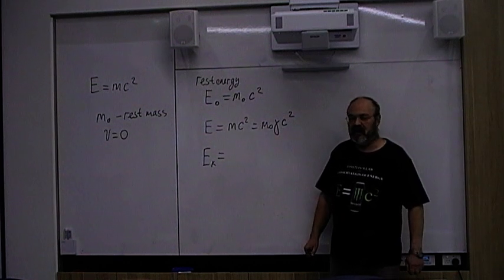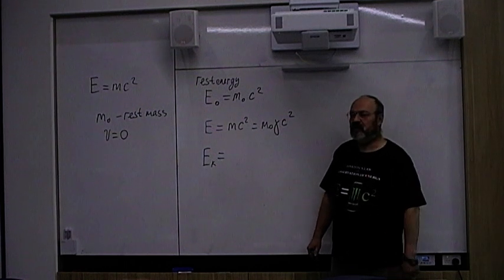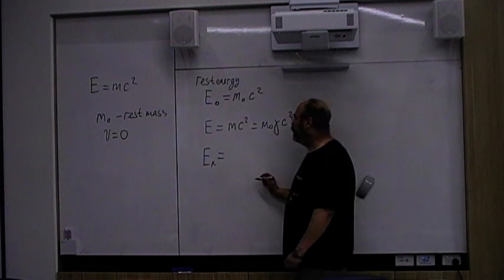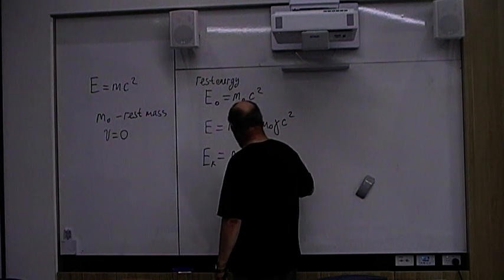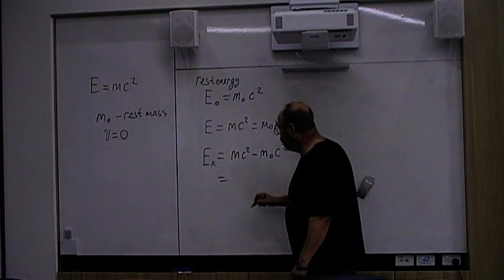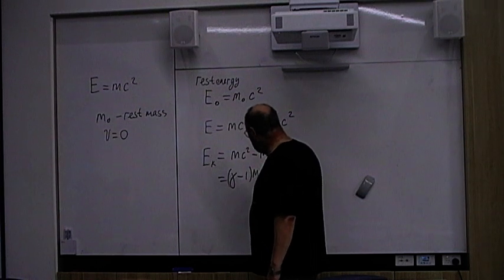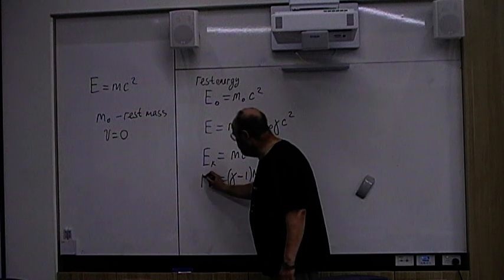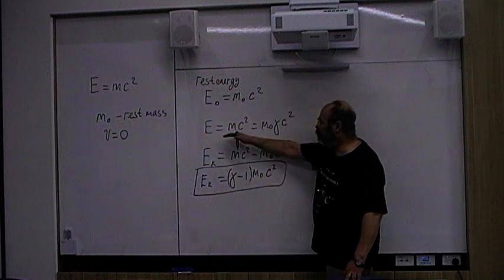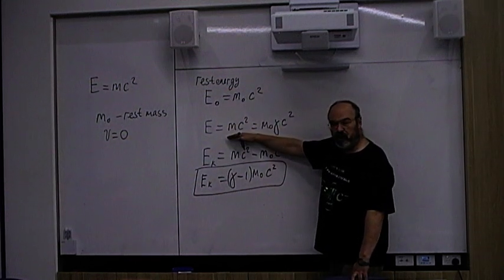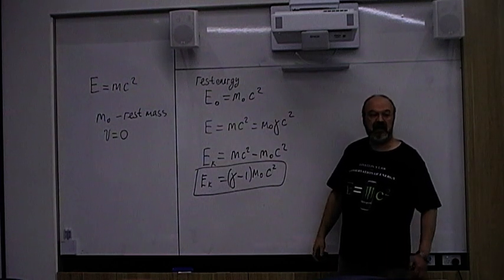How can we find kinetic energy? m0 gamma c squared minus m0 c squared. Subtract one from another. Yes, well done. So we will have mc squared minus m0 c squared. Substituting this, we will get kinetic energy equal to gamma minus 1 times m0 c squared. This is the relativistic formula for kinetic energy, which we get by subtracting the rest energy from the energy of the object moving at speed v. The difference is kinetic energy.